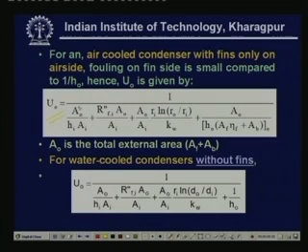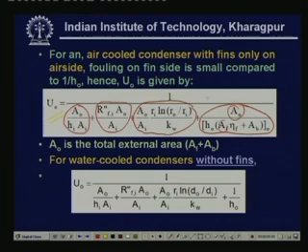Here, this term accounts for the internal convective resistance, this term accounts for the resistance due to fouling on the internal side, and this accounts for the conductive resistance of a cylindrical wall. Here Kw is the thermal conductivity, Ro and Ri are the outer and inner radii of the tube. And finally, this one accounts for the external or outer convective heat transfer resistance. Since there are fins on the outside, we have to have the finned area and the fin efficiency. And here A naught is nothing but the total area, which is equal to A fin plus A bare.